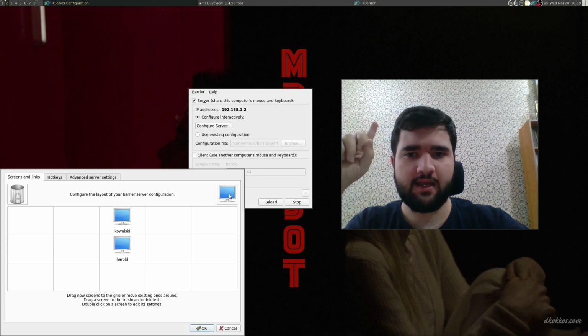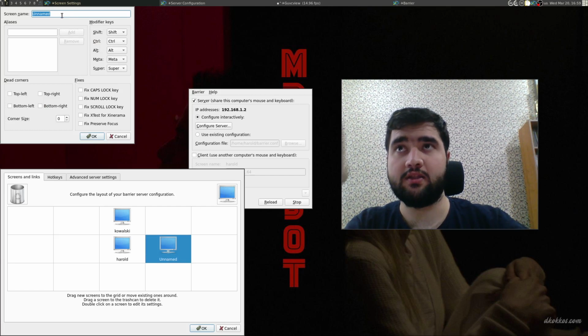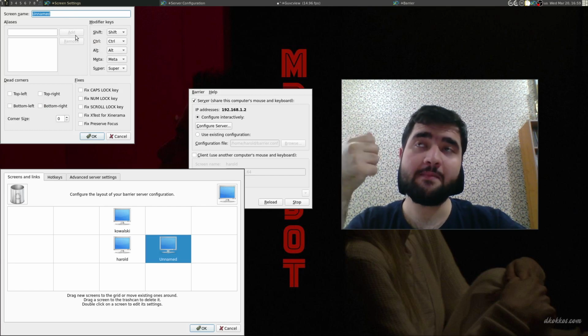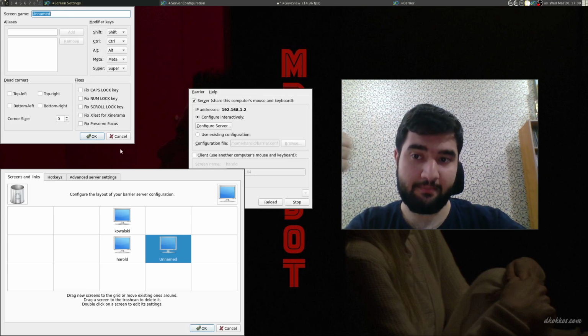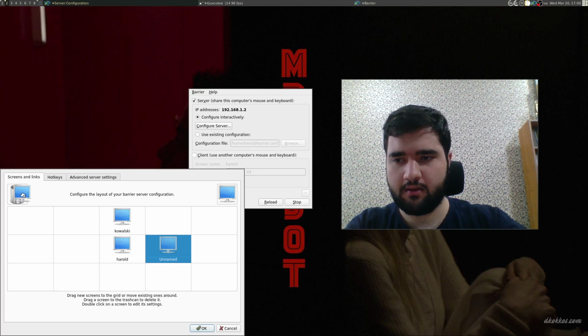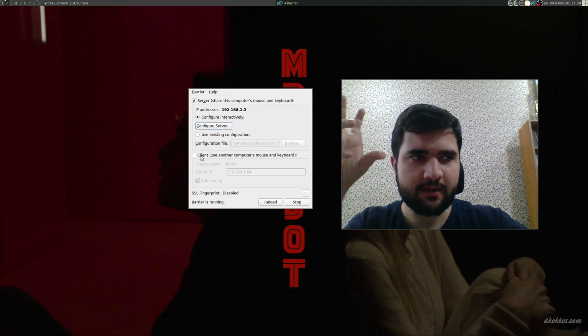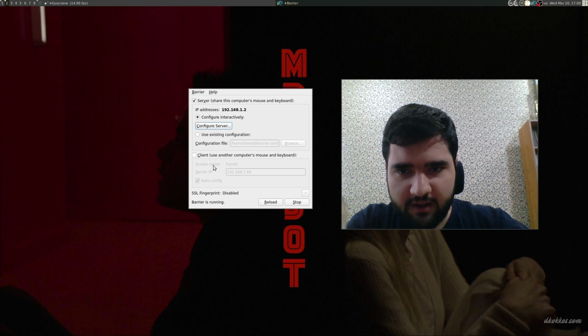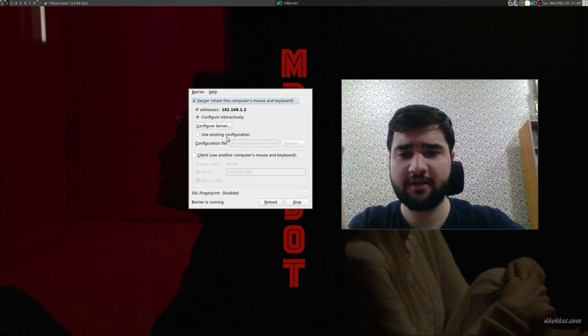After you've added another screen into this configuration, you have to change the name. The name should be the same as the screen name shown on your client application. Change the name, hit OK, and we're all good. So in your client application, you will find a screen name like this. Here, this is Harold. It's my system. I want another system to be a client of my application.